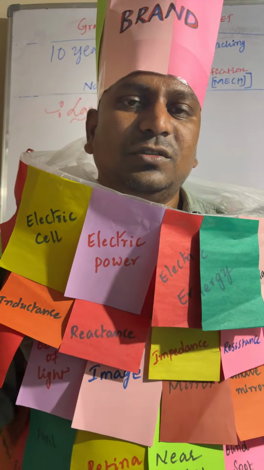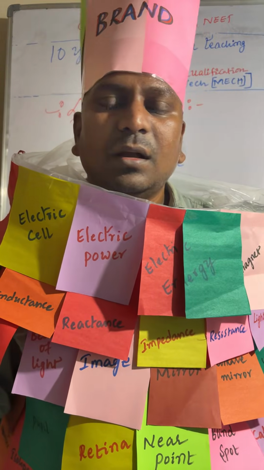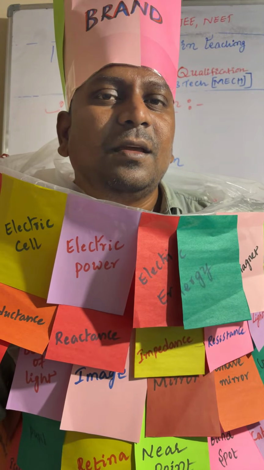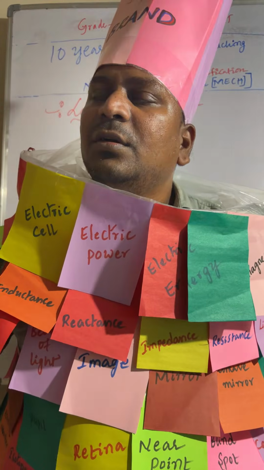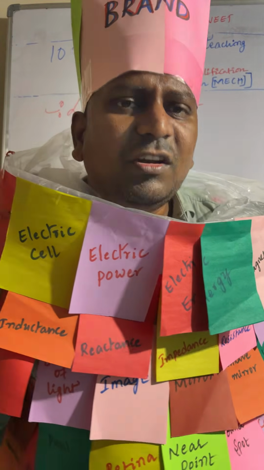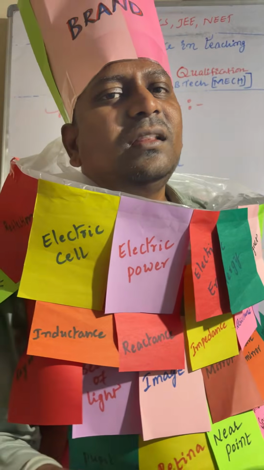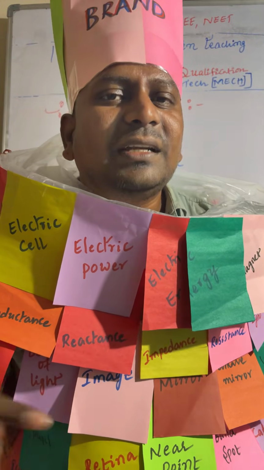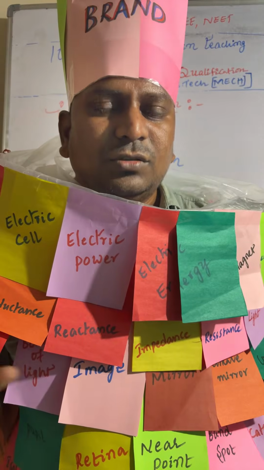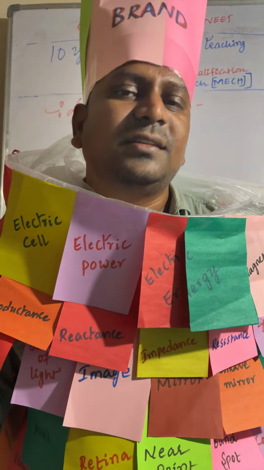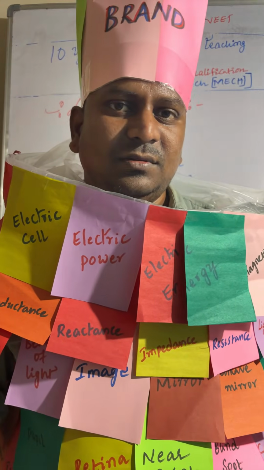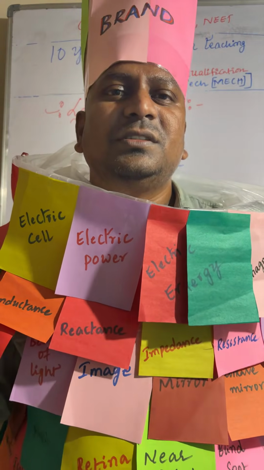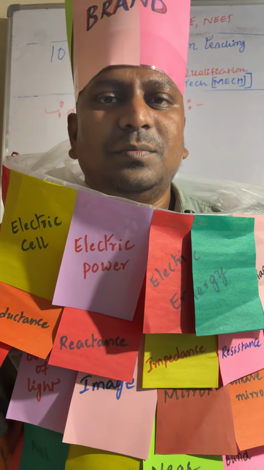That force is called contact force. Best example, friction. So when we are writing on the board, when we are writing on paper, when we are walking on the ground, when you are throwing a ball on the ground, by contact of objects, two objects are in contact, then the force will act. That force is called contact force. Examples: friction, muscular force.